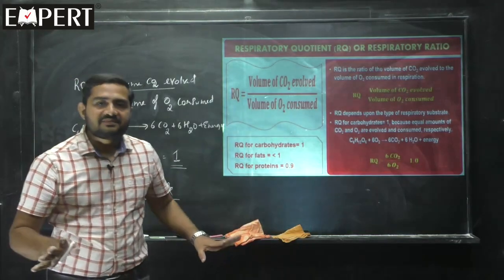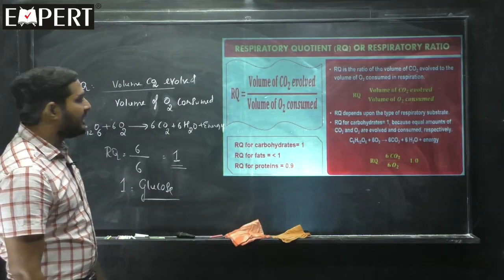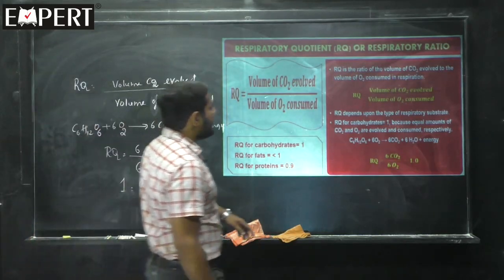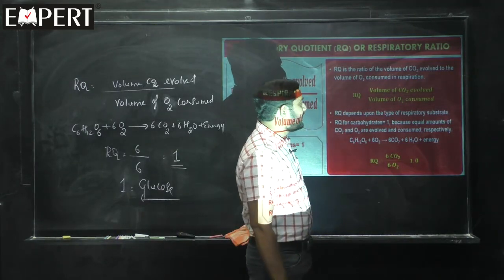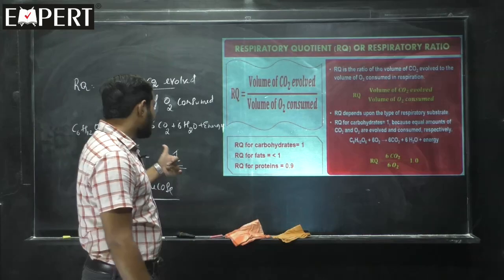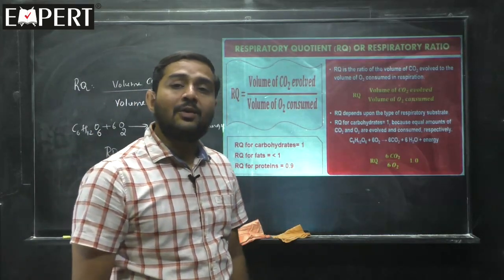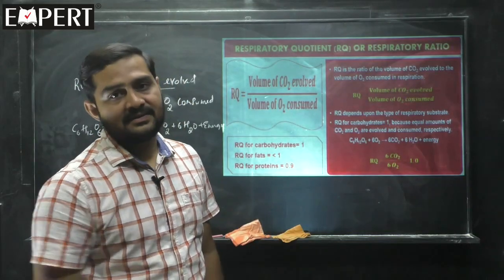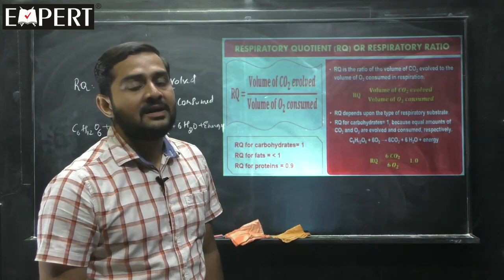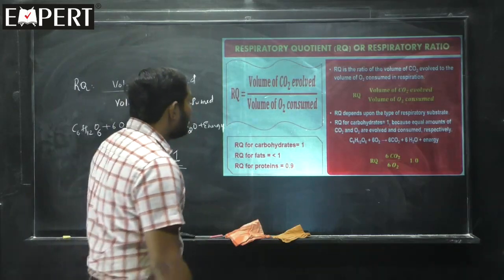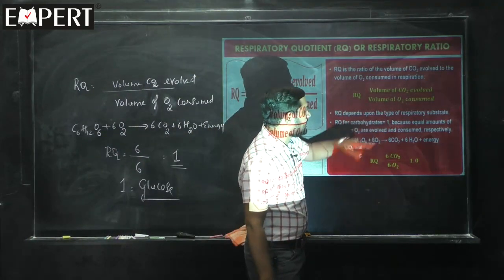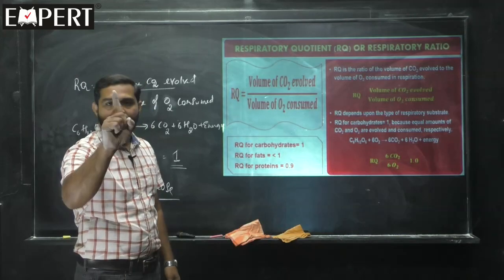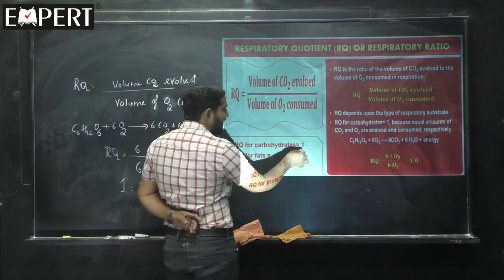1 means complete. So, the RQ value for glucose is 1, and glucose is a favored respiratory substrate. Now, the RQ value depends upon the type of respiratory substrate. I have taken carbohydrate, glucose, so the RQ value is 1. Is the RQ value going to be different for different substrates? The answer is yes. It is 1 for carbohydrate. For the remaining, I will tell you a little later. RQ value for carbohydrates is 1 because equal amounts of CO2 and O2 are evolved and consumed.